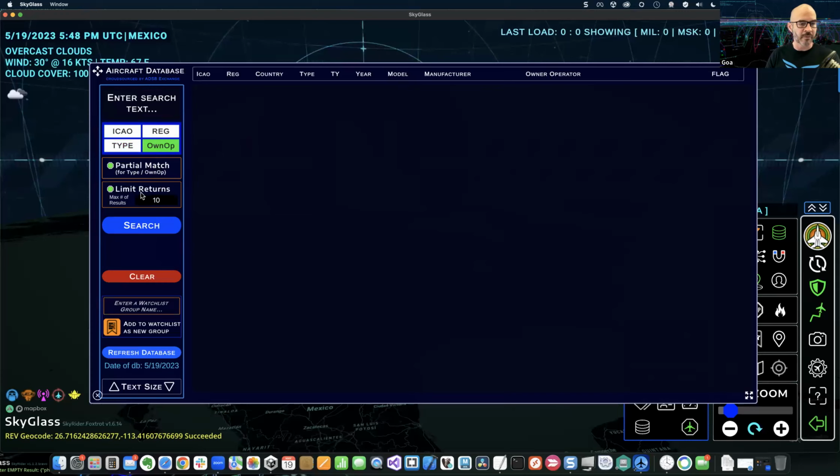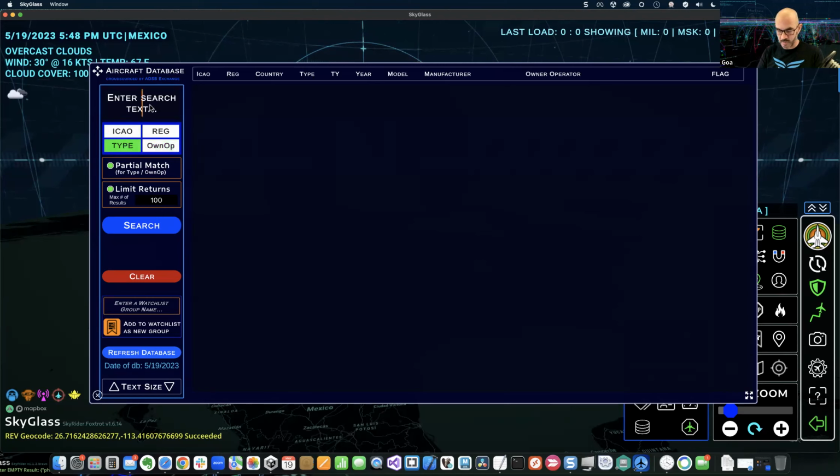All right. The limit returns, also very important. I believe the default is 100. The purpose of this is because the memory management of the database return window has not been optimized yet. It's probably more detail than you need to know, but let's say you get 1,000 returns and you see these entries.